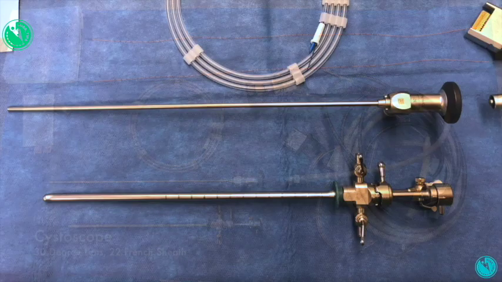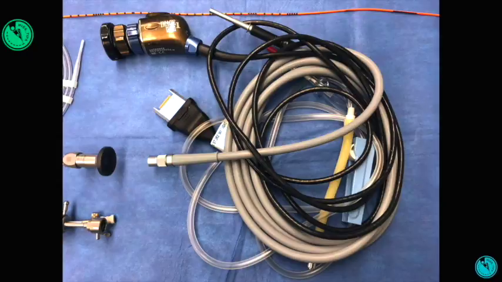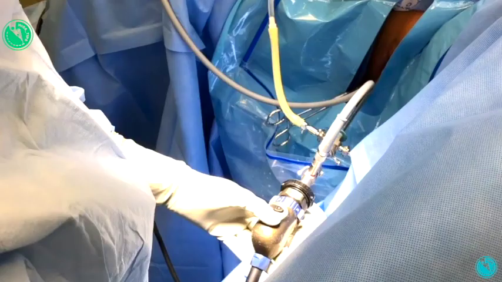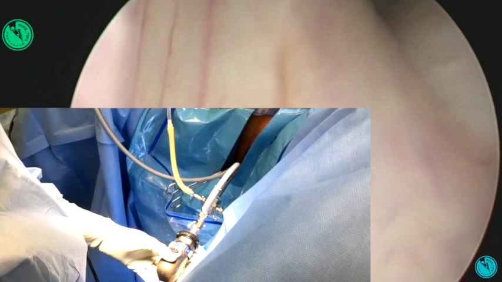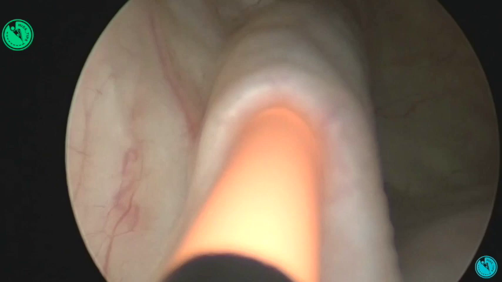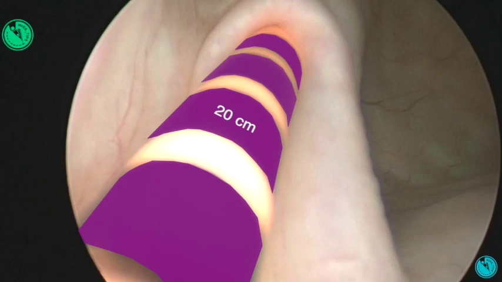Next, we will discuss a mechanical modality using ureteral stenting with and without indocyanine green. For this demonstration, we use a 30-degree lens, 22 French sheath, 6 French 70-centimeter polyurethane ureteral catheter, and standard camera and light source. Slide the 30-degree lens into the 22 French sheath and lock together. Slide the catheter into the rubber nipple approximately 4 centimeters and place the nipple on the opening catheter port. Advance and retract the catheter until just shielded by the sheath. Once the ureter orifice is identified, the catheter is slowly advanced. If the catheter's orientation does not align with the opening, rotate the catheter or camera to redirect and align. The single black lines represent 1 centimeter, while the grouped black lines are multiples of 5. Discontinue advancement if significant resistance is met. Depending on the location and extent of disease, 15-20 centimeters of catheter may be advanced.